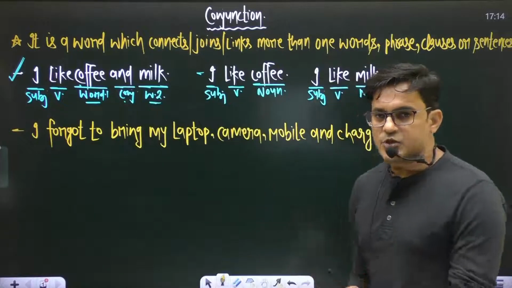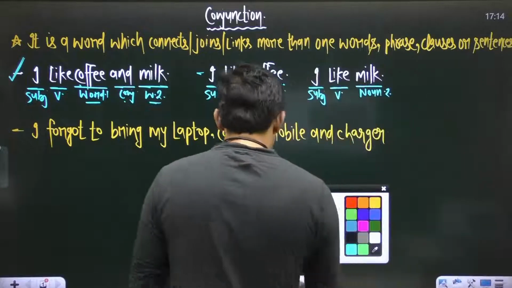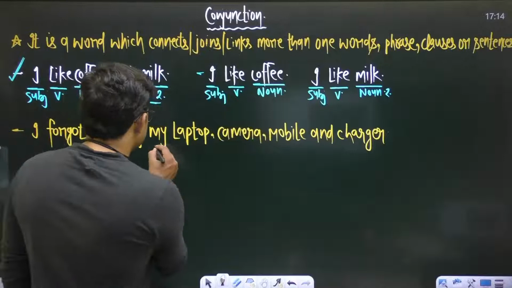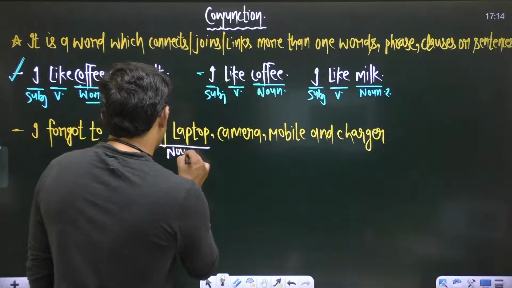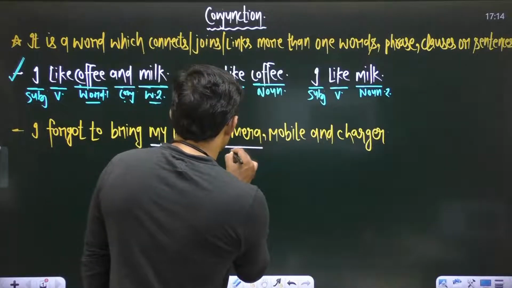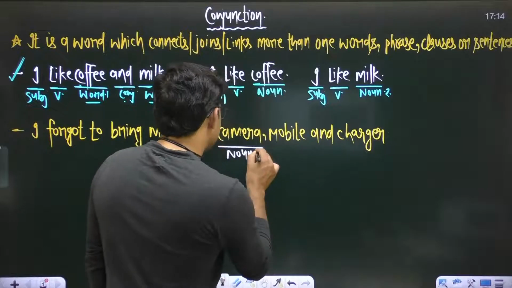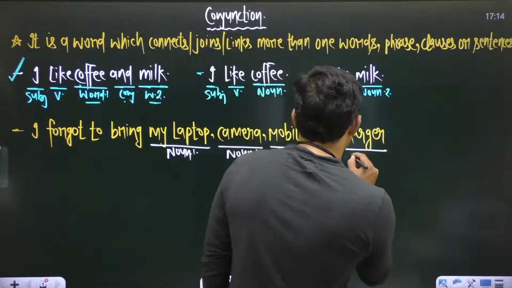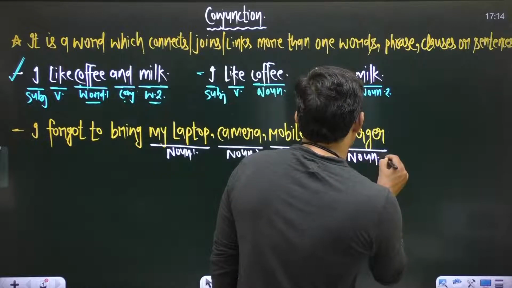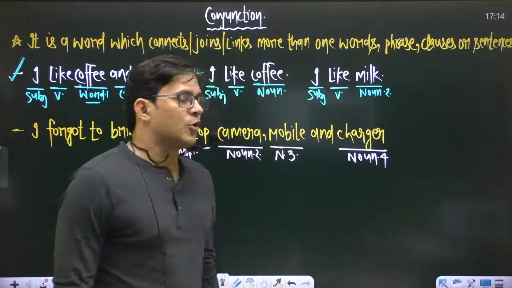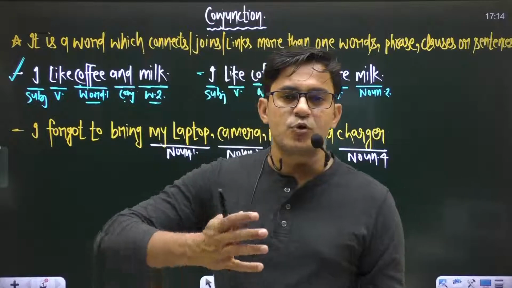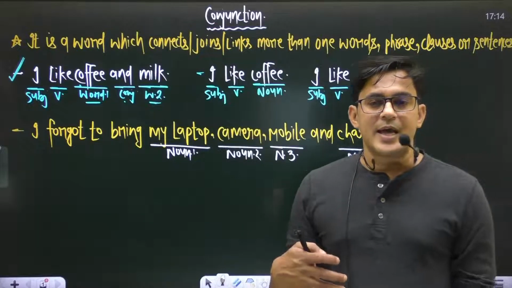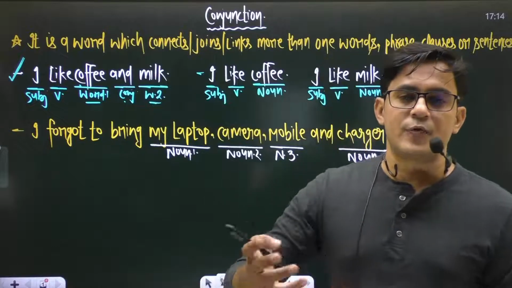In this sentence, you know, we have four different nouns. You can say the first noun is what? Laptop. This one is the first noun. This one is the second noun. This one is the third noun. This one is the fourth noun, right? You have four different nouns. And make it sure, when you have so many nouns to connect, what is the exact way to connect different words?